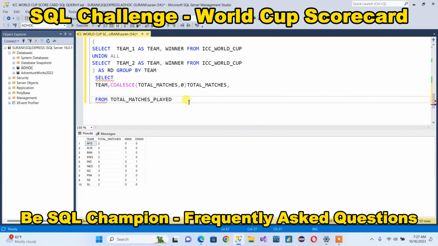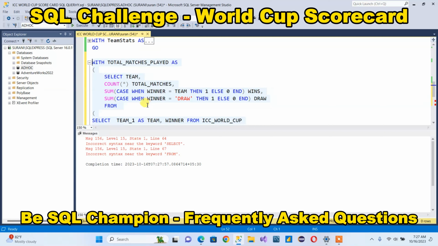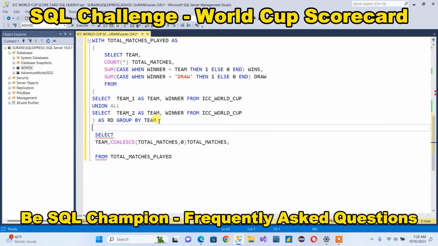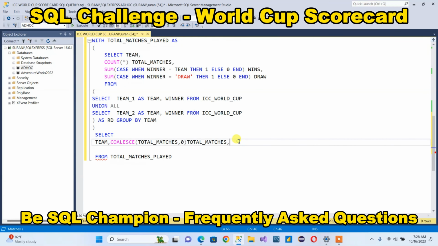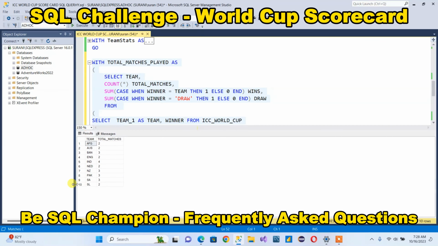So at least it will give me correct syntax. Let me first execute and see whether it is showing me the correct result or not. Okay, now this condition seems to be true. Let me run this query with these two statements. Yeah, now it seems it is correct.